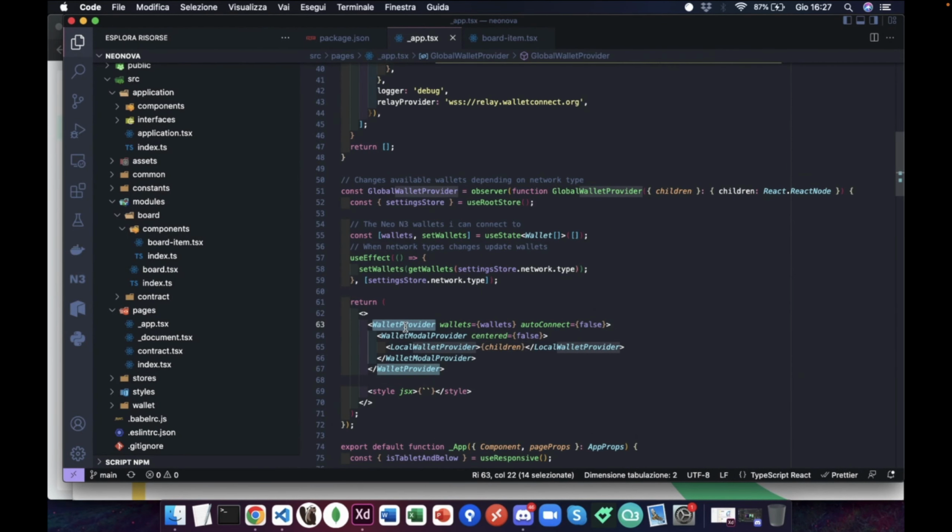So we'll have all of our application wrapped inside this wallet provider. This wallet provider will know the wallets we want to show to the user, because we pass them, and it automatically will allow us to use React hooks through all of our application to interact with the wallet we choose.